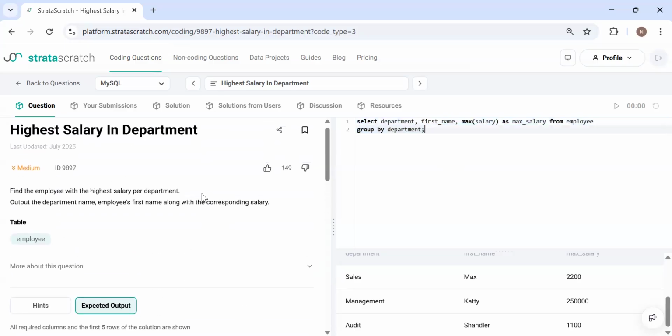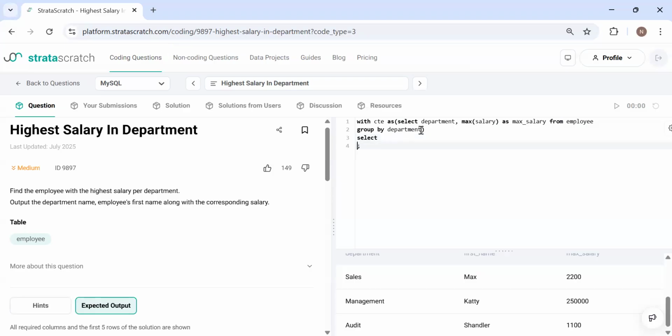So how to make it correct? We have one table that is called employee, right? I'm going to put this query under a CTE, and then I'm going to join this CTE we have just created with the employee table on the same salary value and the department value. Once it matches, I'm going to extract the first name of that employee from there. Let me show you what I'm doing.